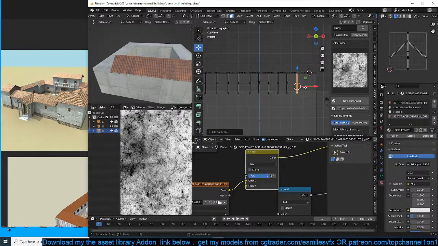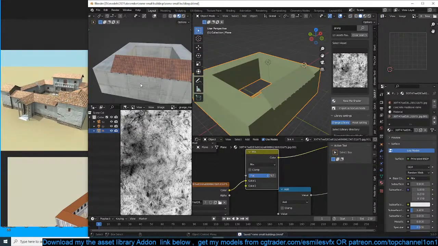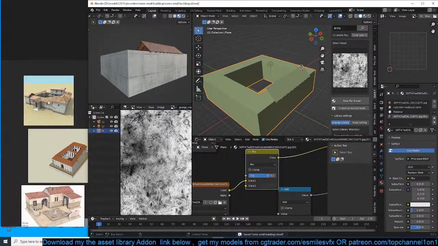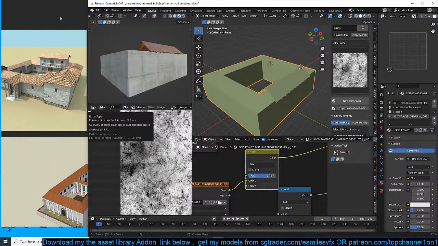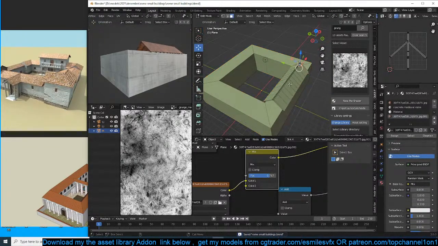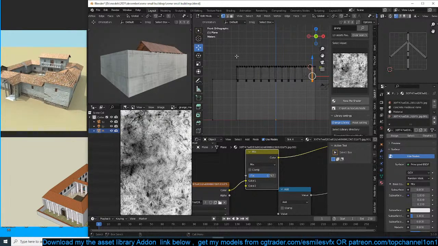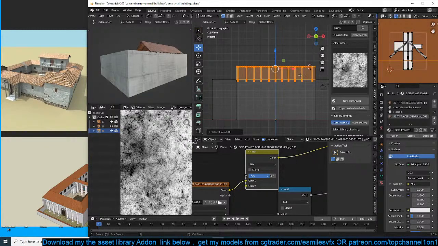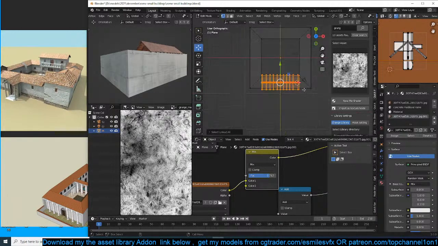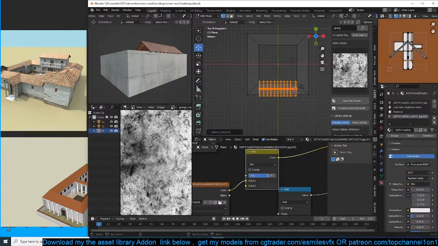Are these intended to be game assets? Kinda, yeah. That's why you see I'm trying to keep them low poly, especially for these buildings. Not just for game assets, but because I want to at some point make a Roman medieval city with them. I want to keep them fairly low poly so that I can make a lot of copies of them without incurring too much computation power cost. So duplicate this 90 degrees.